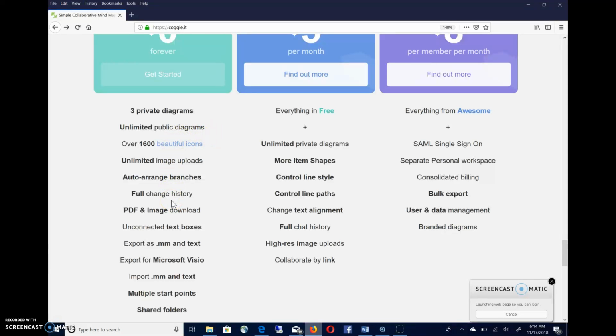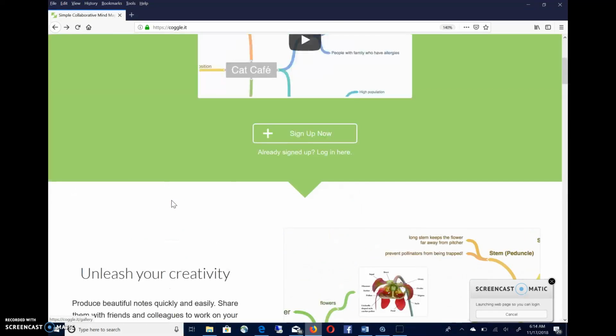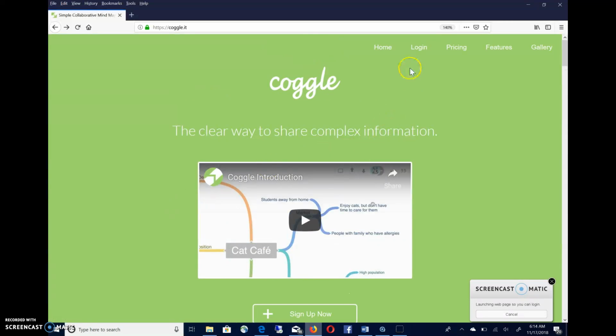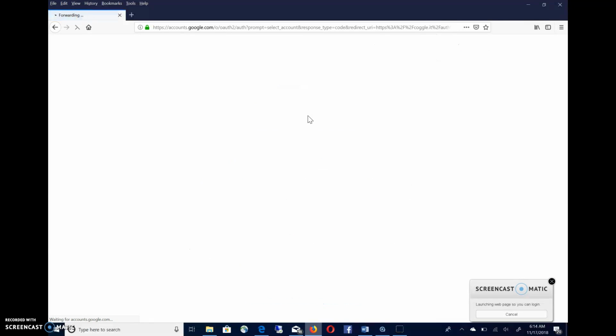You can share maps with others. Within the map, you can embed links, you can upload pictures. So again, very user-friendly. I'm going to bring you up top so that I can log in to my account and show you.